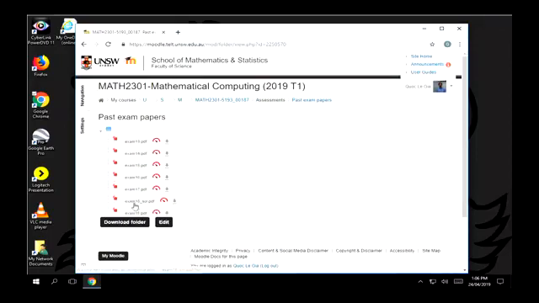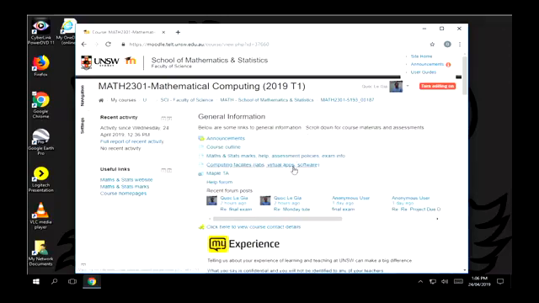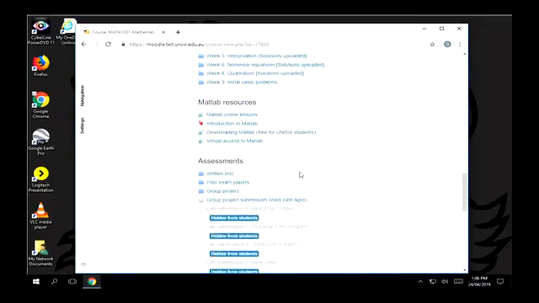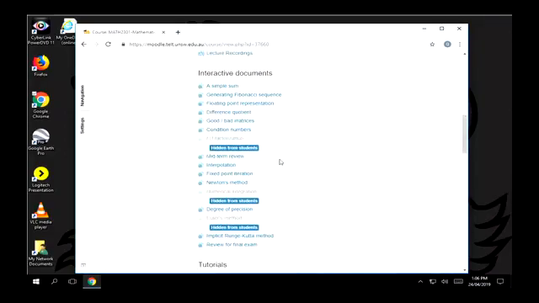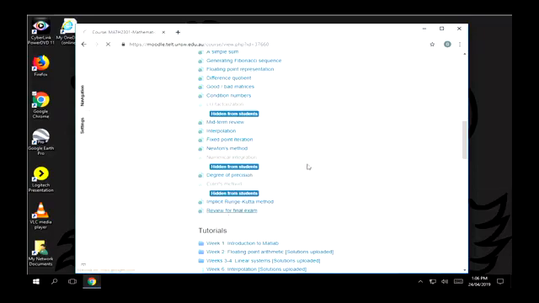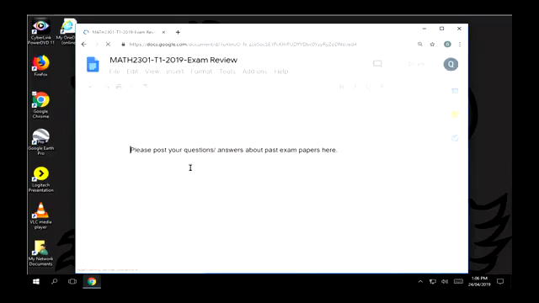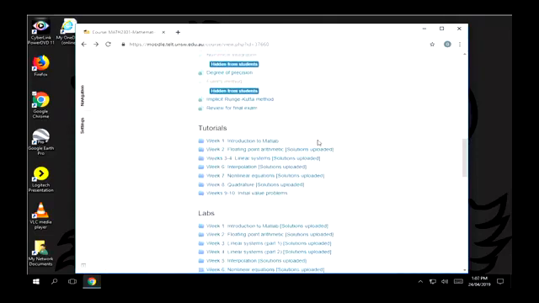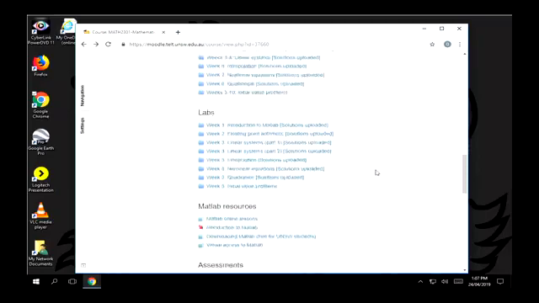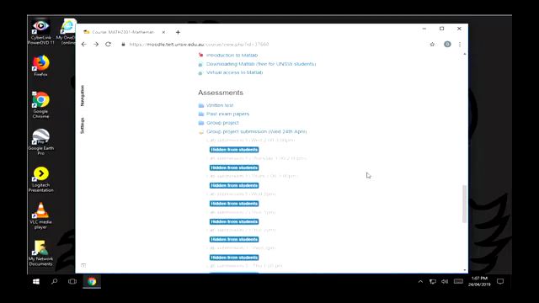solution for the past exam paper, I mean the last year exam paper. Okay, so we can discuss this after we finish all the materials. And in the meantime, I just opened the Google documents. If you have any question about the exam or you have any solution, just post it here. Okay, we can share the solution. Okay, so that is about next week's tutorials and labs and review for the exam and so forth.